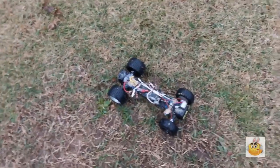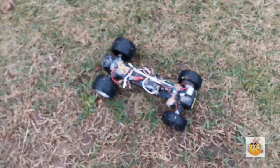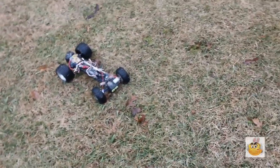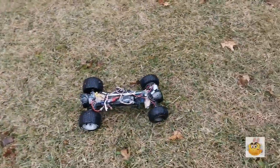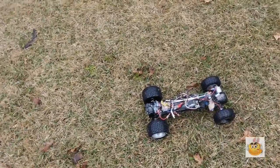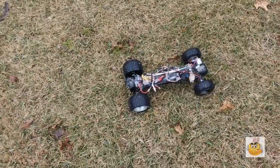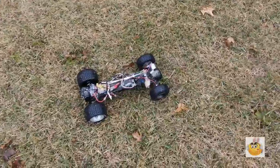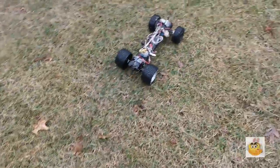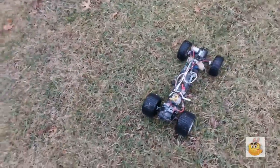This is a two-motor setup — yes it is. Two motors, one in the front and one in the back, so it has even more power. It's not a drive shaft. In some cases this is more powerful than a drive shaft because it doesn't have the strain of the shaft to worry about — if I lose a shaft I'm screwed. This is all just gears, but if I strip them I can't replace them — that's the bad part about this build.